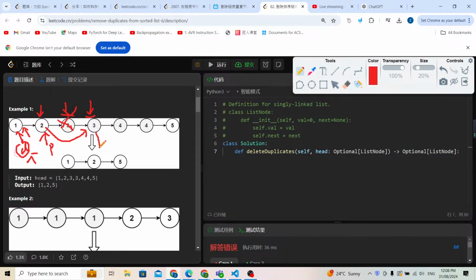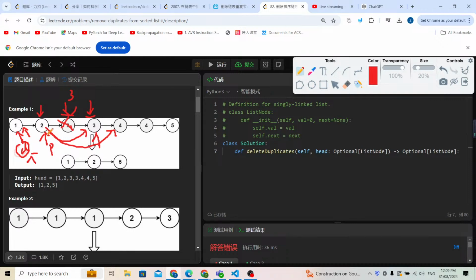If they are not equal, my pointer P moves on. I'm going to compare those two nodes, and I'm going to use a nested while loop to check, because one check is not enough. I'm going to record the value 3, so P dot next dot value is 3. If it is equal, I'm going to move to the next, which means 2 is going to be pointed to 3. Now I'm going to use this node to compare with 3. If P dot next dot value equals 3, I'm going to jump to the next node, which is 4. Now this 4 is not equal to 3.